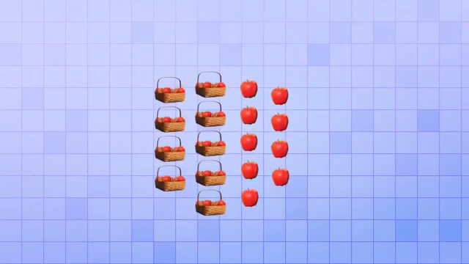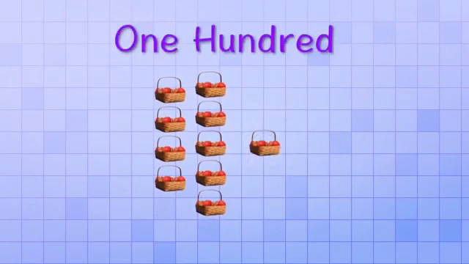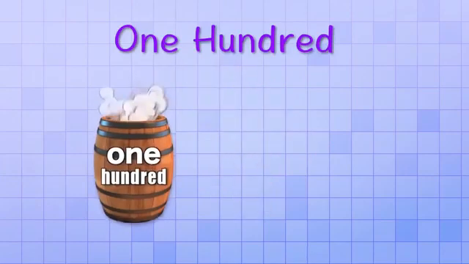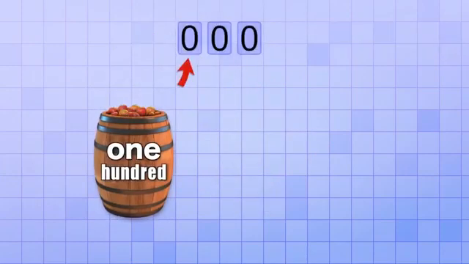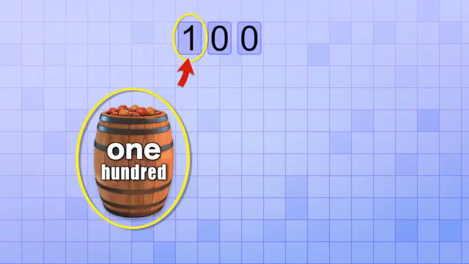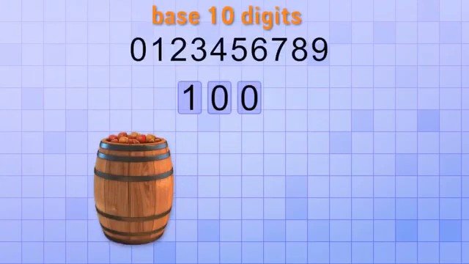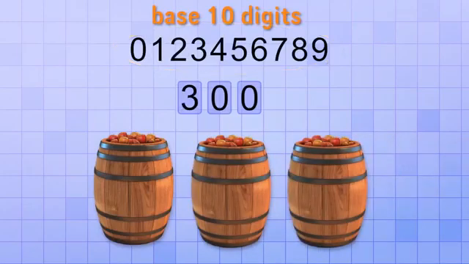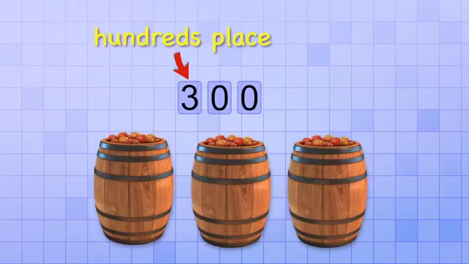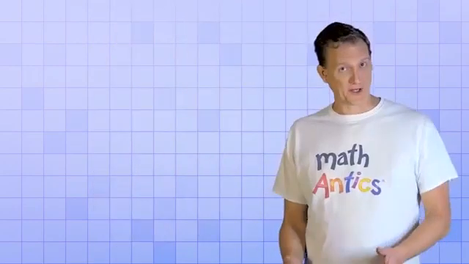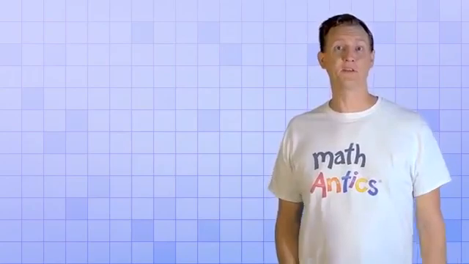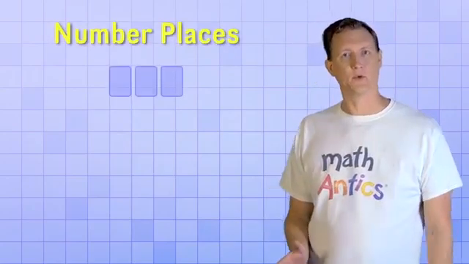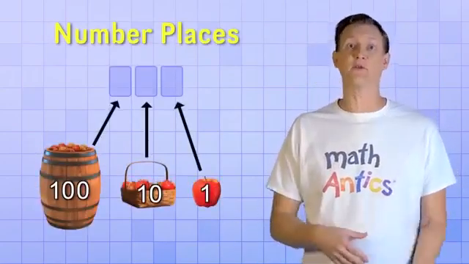If we've picked 99 apples, and then we pick just one more, we'll have exactly 100 apples. And if we make a group from those 100 apples, we can use this new number place to count how many groups of 100 we've picked. That means that we can reuse the same 10 digits again in this new number place to count how many groups of 100 we have. And you guessed it, it's called the hundreds place, because we use it to count groups of 100. Are you starting to see how our base 10 number system works? It uses different number places to represent the different size groups that we use to count.